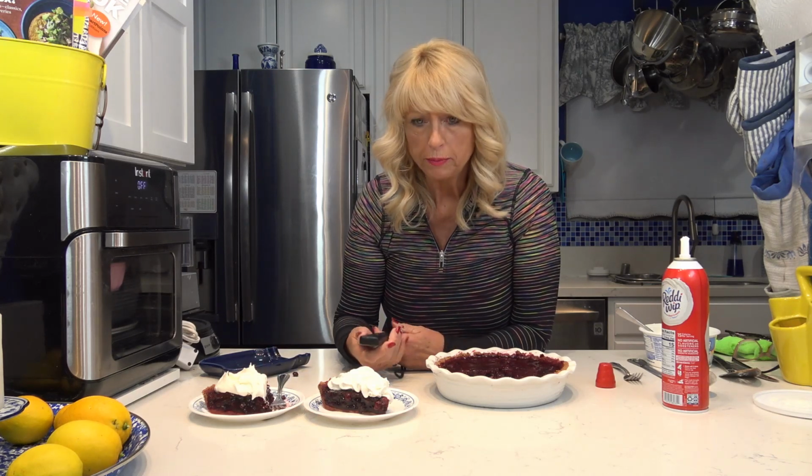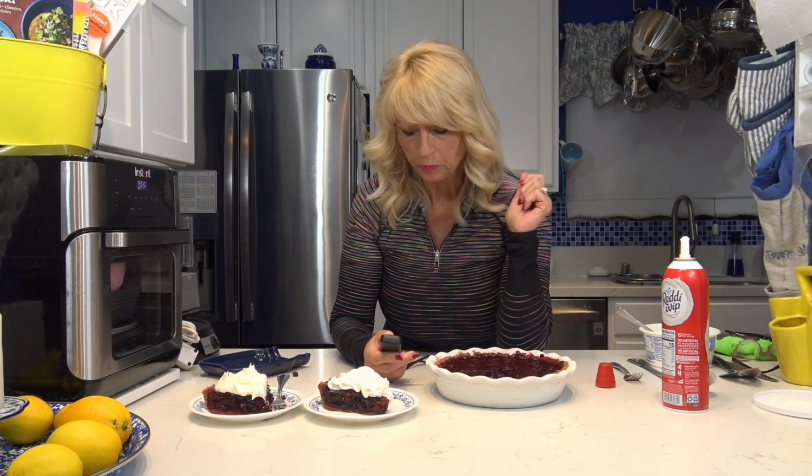That is so good. It's definitely a keeper. You're going to want to make this one. If you like blueberries, this is real good.